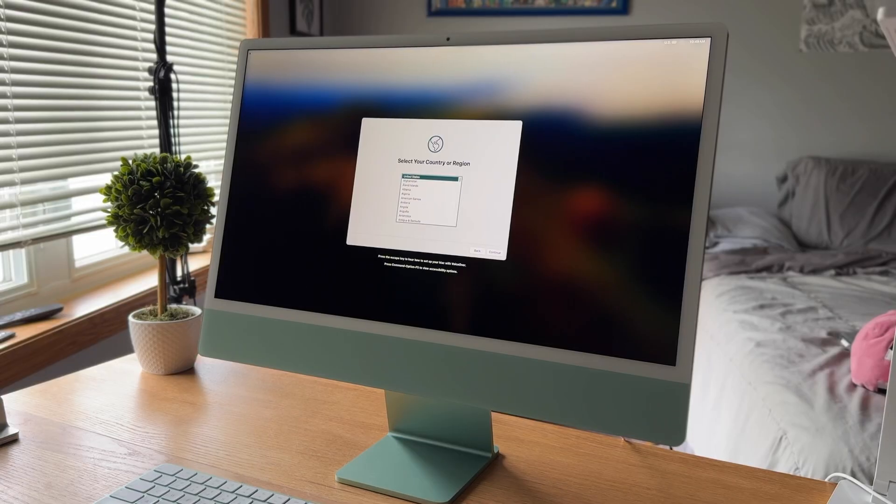One final thing to do is reset the computer. A lot of people won't properly reset these or won't reset them at all, leaving old data on the machine. I'll leave links below on how to do that. Resetting the computer is time consuming — the steps themselves aren't hard, but it will take about an hour to erase the operating system and reinstall it, so I'd recommend just taking it home and resetting it there.